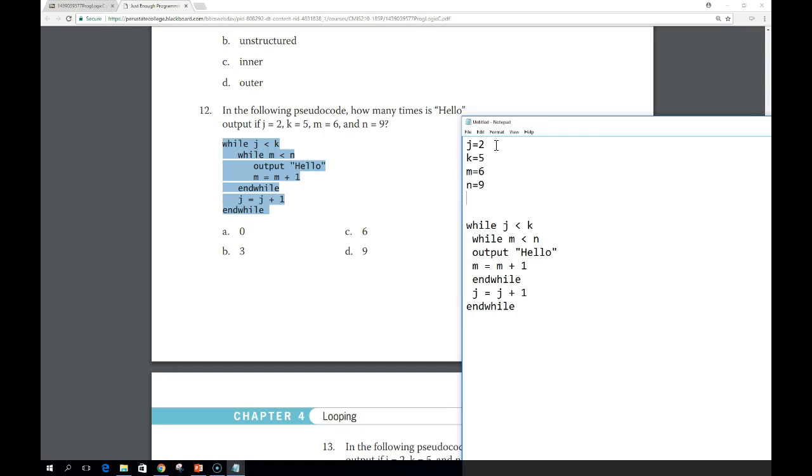So when we first run this program, those are what those values are at. So we can substitute them in, and so you can look at them. So K is equal to 5. M is equal to 6.